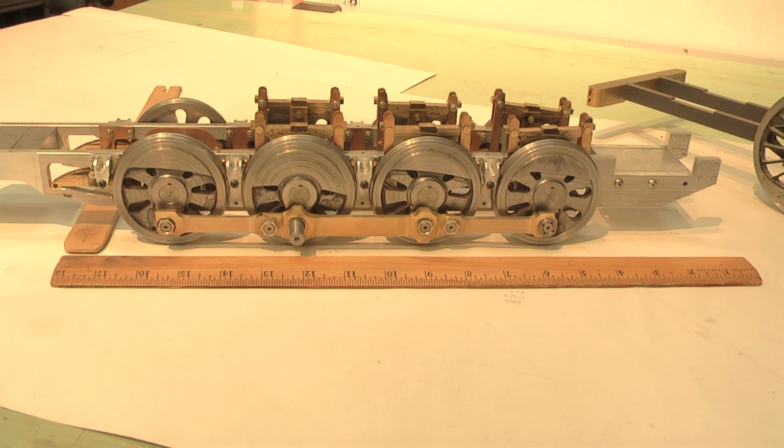I wanted to build a larger size model like a 4-8-2 or a 2-8-4 Berkshire type. But I couldn't afford the material. The material was just exorbitantly priced at the material store. So I decided to just use what I had, and I had 3-inch material. So that's what fit in well with this locomotive. I did decide to switch entirely from live steam because that would take many more years than I believe I have ahead of me. But I think I have enough time ahead of me to finish this as either a complete mantle model locomotive or power it with a motor from a windshield wiper out of a car in a junkyard.